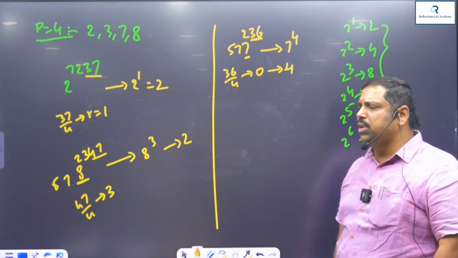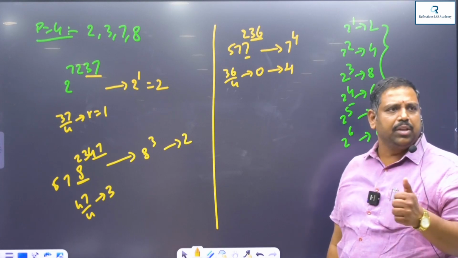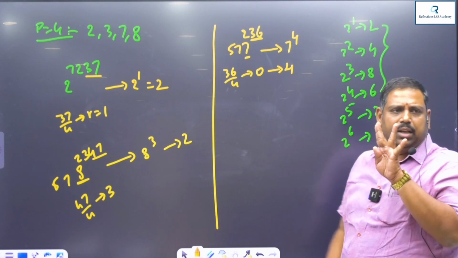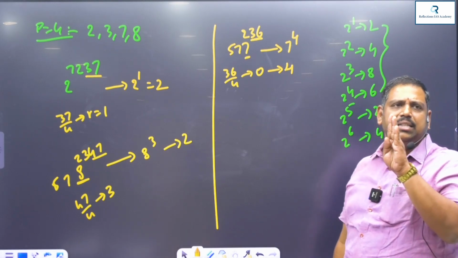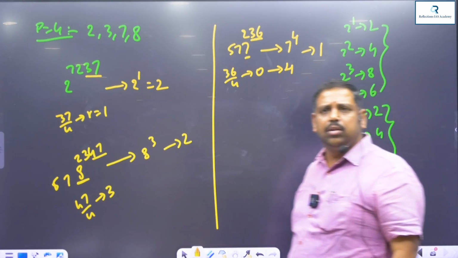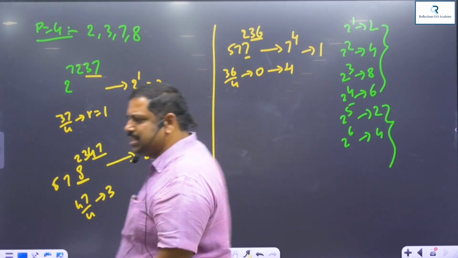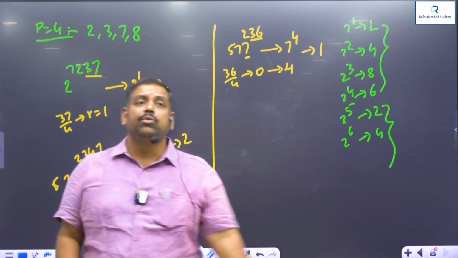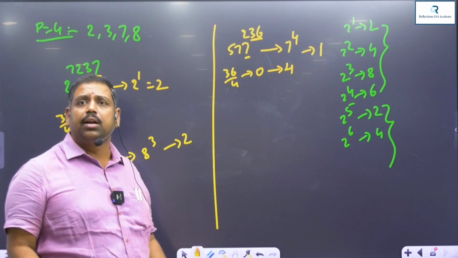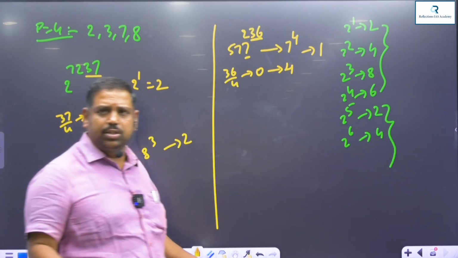7 power 4 is equal to 2401. If you don't know, 7 into 7 into 7 into 7. 7 7s are 49, 49 into 49 gives 81 at the end, means 1. That is the units place. Hope you understand. This is the way we have to solve the concept of units places. Okay. Right. The next concept. Clear or any doubt?